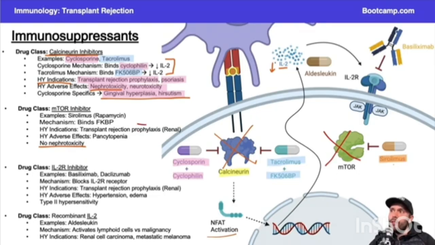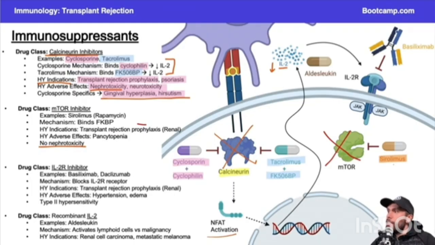It shouldn't necessarily have the same effects on interleukin-2 that we talked about with the calcineurin inhibitors, right? Because it's downstream, we should still be able to make interleukin-2. It's just that the interleukin-2 receptor, after it gets activated, is not really going to do too much, because we're blocking downstream from that. Sirolimus can also bind to some of these FK binding proteins, similar to tacrolimus. So that's why you have some similarity in the name, but again, it's primarily going to be inhibiting mTOR.